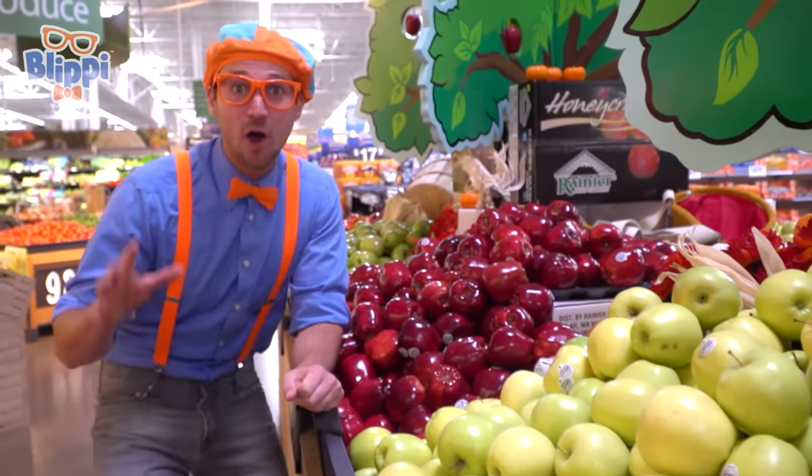Strawberries are so tasty. Let's go pick some more strawberries. Okay, do you see my container? This is called a clamshell container. Yeah, do you know what a clam is? Yeah, clam is a shellfish, and this kind of looks like it. Okay, let's pick 20 strawberries. Whoa, that's a lot of strawberries. Okay, ready?